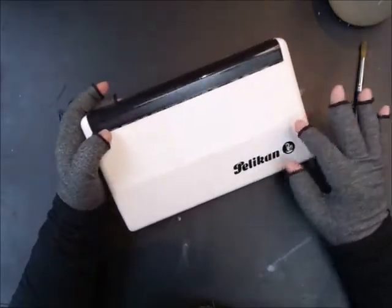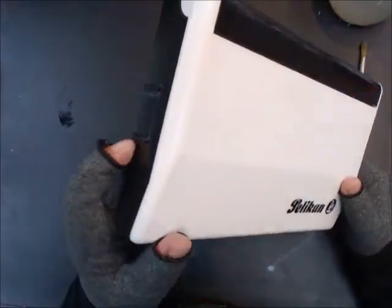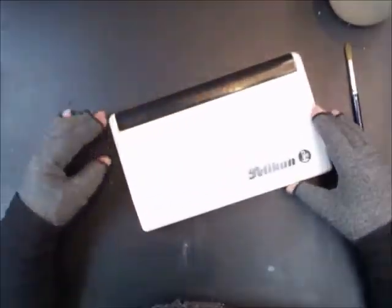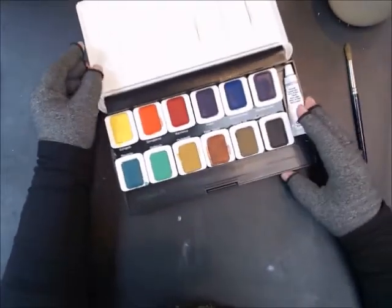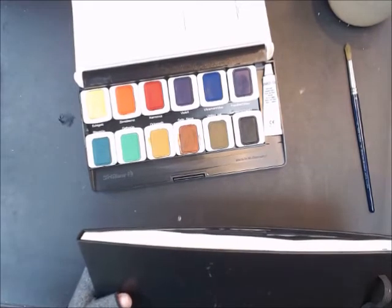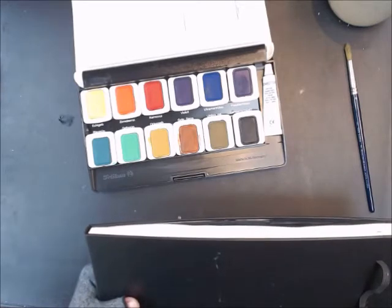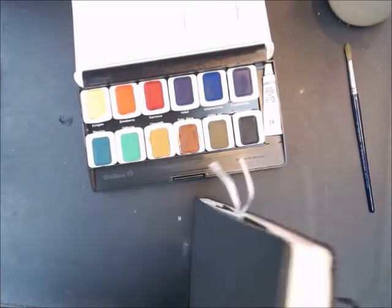I was just cleaning up this Pelikan watercolor set and noticed this on the end of it. I actually think that it must have come with a compartment also for water. Talk about all in one case. So, it is humongous. I decided on a Shibasaki tutorial, and I think it's called Autumn Trees Path. Yes, Autumn Trees Path. Oh, quite suitable for this month because autumn for sure has kicked in.